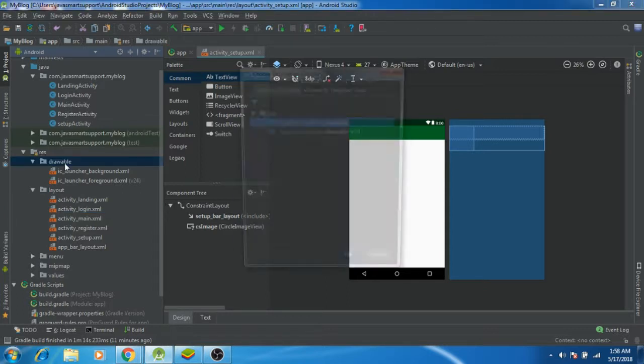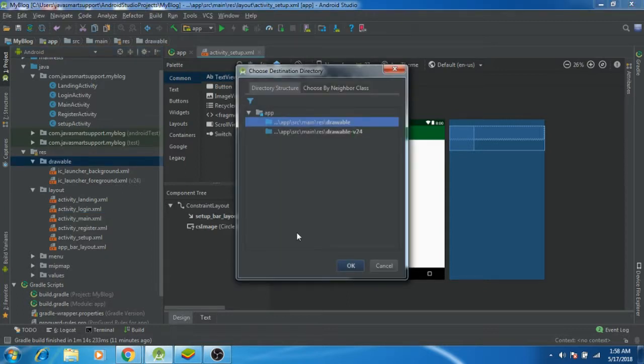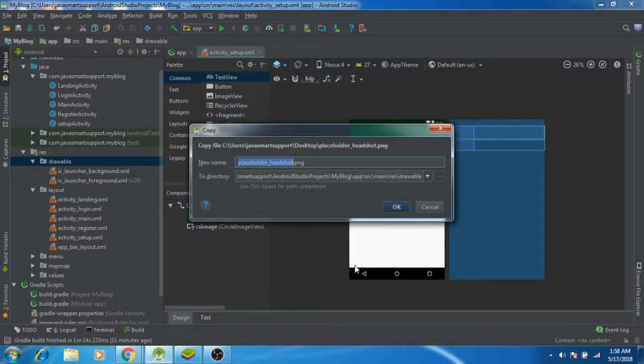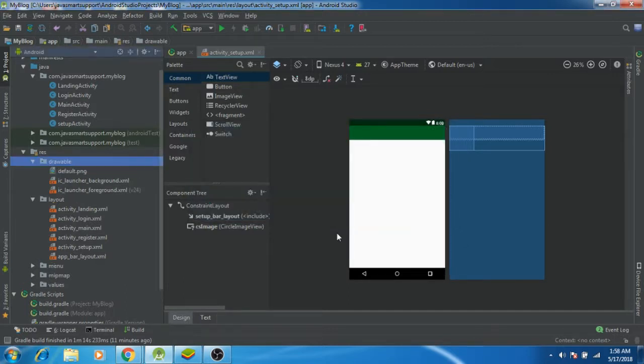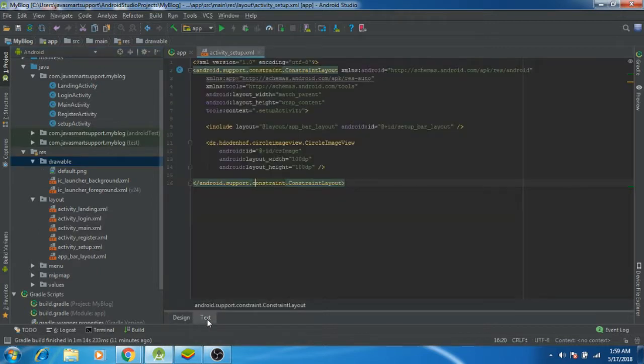Now we try. Yes, at this time we saved it, we pasted the image into the drawable folder and changed the name to default.png.